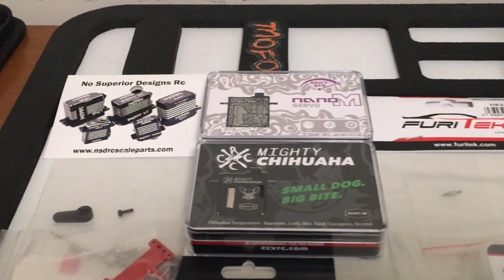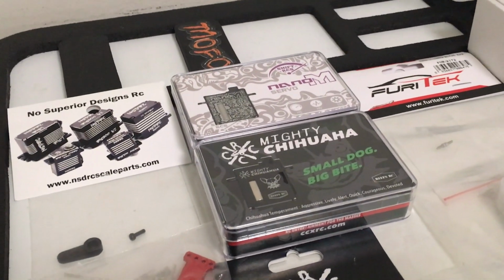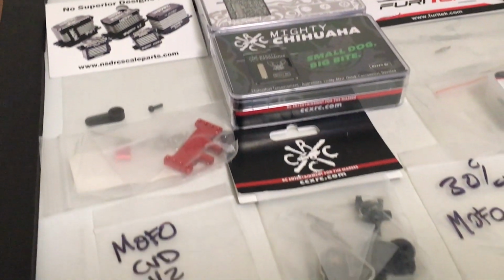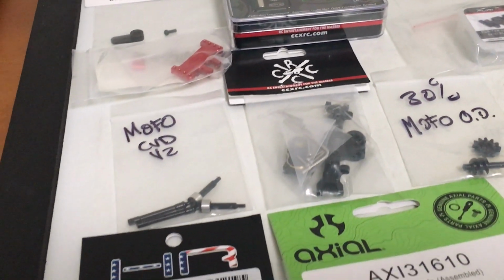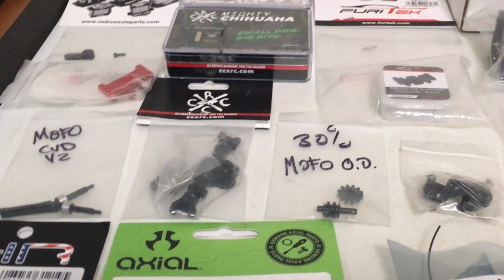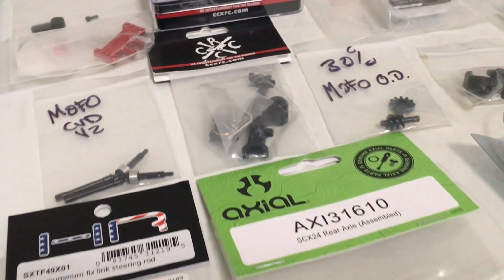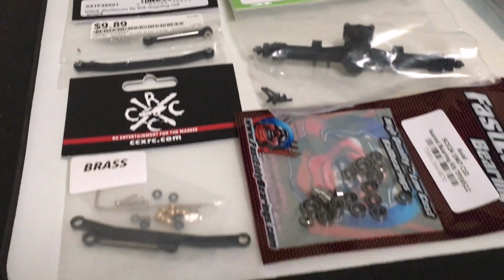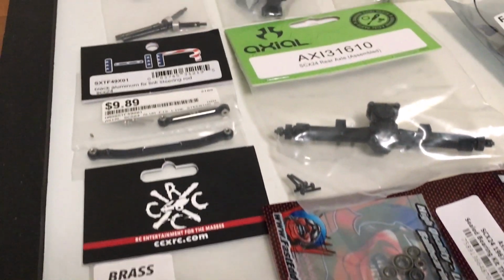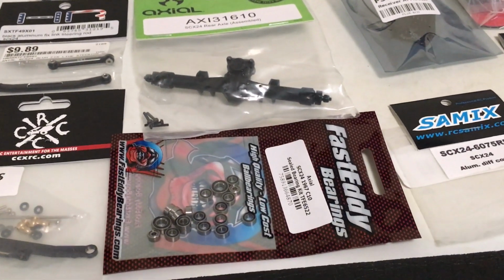Let's go over here to steering. I've got a couple of options here, but either way I go, they're going to be great servos. Got a nice aluminum horn, aluminum servo mount. I've got some MOFO CVDs and 30% overdrive to put in this brass front axle from CCxRC. I've got some tuning options as far as brass and aluminum steering links, plastic rear assembly, bearings for the front axle.